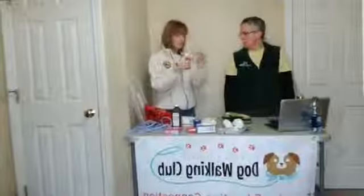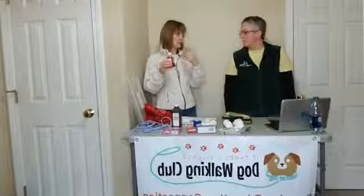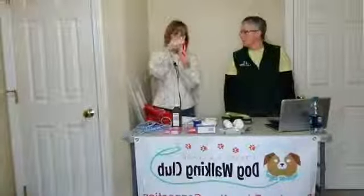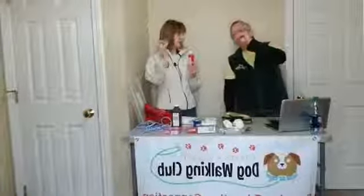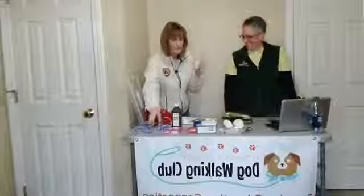The other problem with this is that these are pre-packaged. You just pop it open and you get the amount that you want based on how many you give. This is liquid. There is this nice little cup here, but I don't know how many of you have ever tried to do a shot with your dog. "Open up and let me pour it in your mouth, doggy." They don't do that. So that's fine if you want to use this.